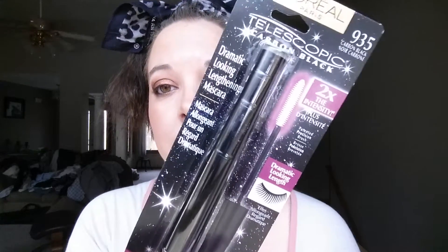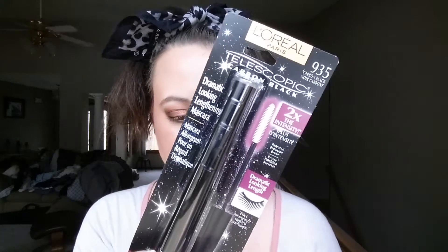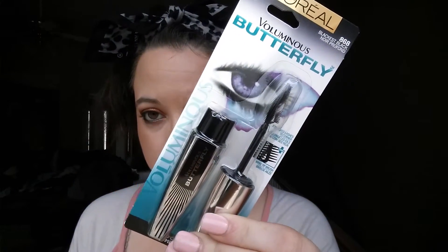Hi Lovebox! So I am sitting in the most awkward position and I look like crap, but this is going to be a quick review video on two mascaras. I have used these before. This is the L'Oreal Paris Telescopic Carbon Black. I absolutely love this mascara but I wanted to compare it to another mascara to see if it was any different. And this is the L'Oreal Voluminous Butterfly Mascara — I'm just going to open these up and get right into them so you guys can see the difference between the two and see if there's one you like better.